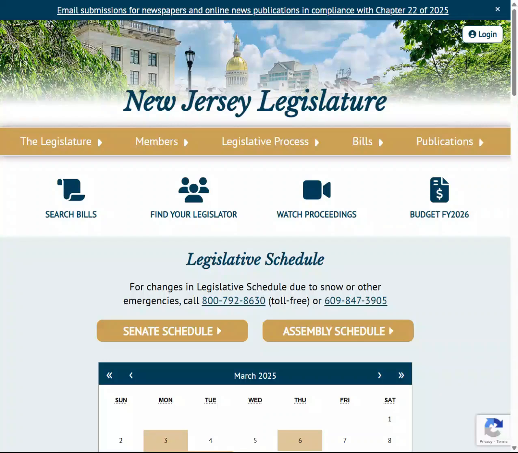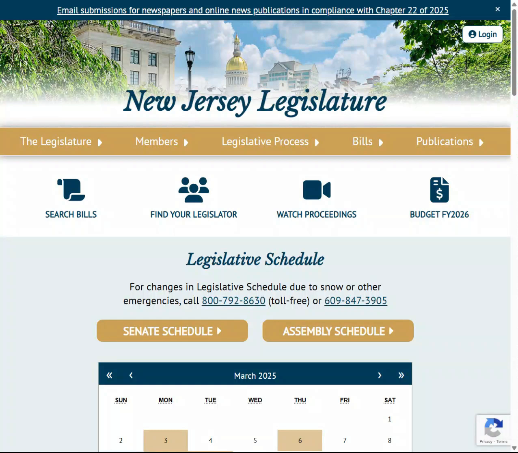I wanted to go over the process of making policy changes, as I think it'll be good to educate people on the process of getting a certain policy or law changed. Every state has their own way of handling their legislature, but I'm just going to show everyone New Jersey, for example. So hopefully you can see my screen.